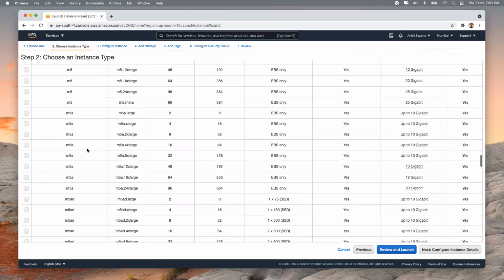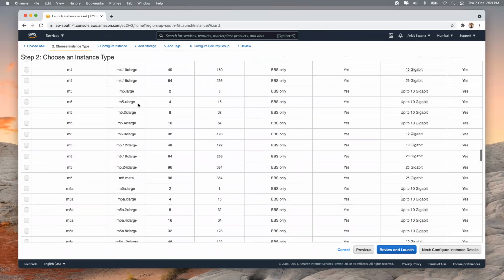Now, if you have gone for any of these instances, let's say you have gone for 2 CPU, 8 GB RAM, AWS will only give you 2 CPU and 8 GB RAM and nothing more and nothing less. Whether you use it or you don't use it, you have to pay for whatever resources you have used.